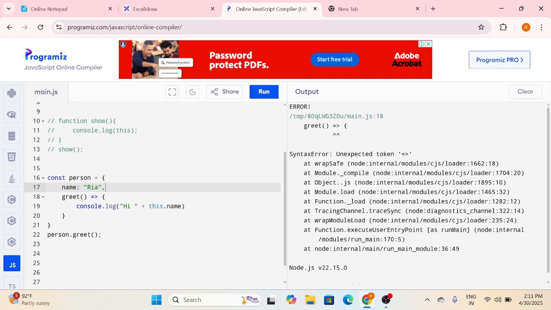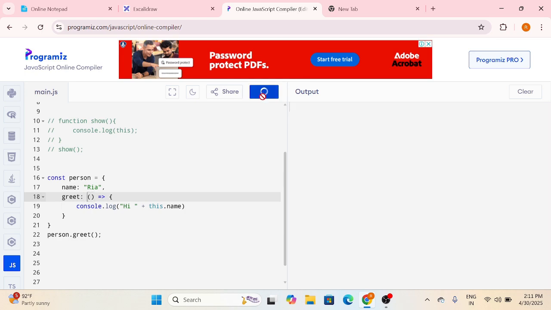Remember these things. And greet is also a key value pair. See, hi undefined. Why is that? Because arrow functions don't bind their own this. They inherit it from the enclosing scope, which is not person here. That's why it is giving hi undefined.